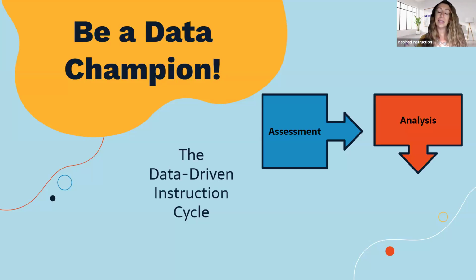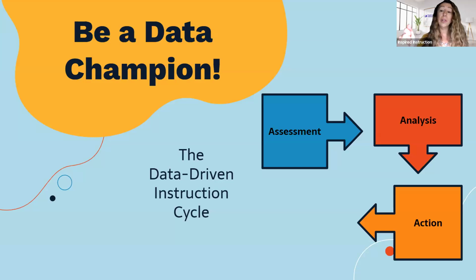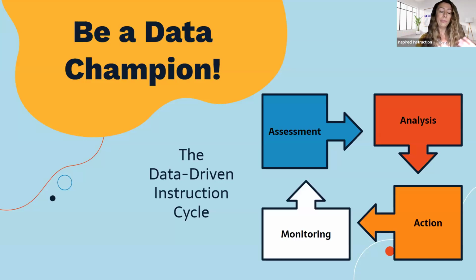And from there, once that data is collected, we can start to analyze. And this is where you're making those informed decisions about what the data says, reading into it, reading between the lines, and thinking about how we can take action to improve student outcomes. So that's where the action comes in. So here you're actually implementing those pieces that you discussed during the analysis stage, targeting the instruction, being strategic about the changes you're making, and discussing those actions. And finally, the monitoring stage comes in. And this is where you and your team monitor together, you adjust, you make changes, you continue to recalibrate and make sure that you're meeting those learning goals.